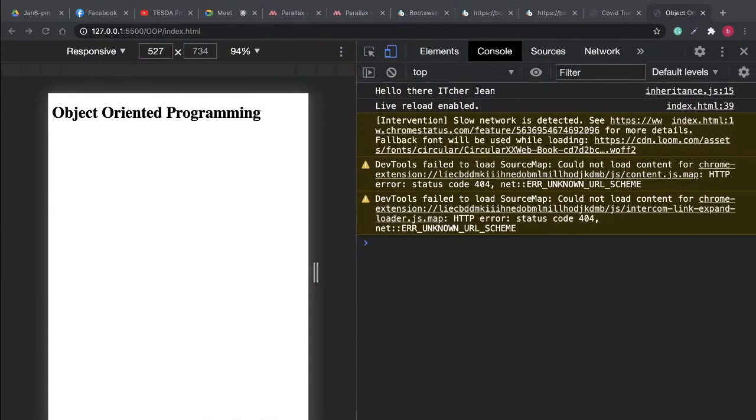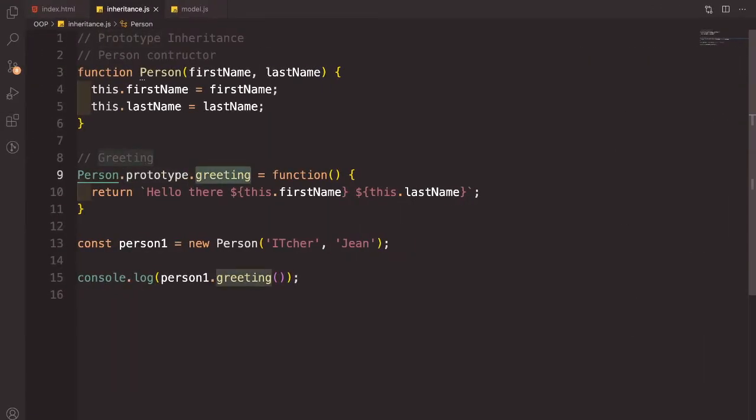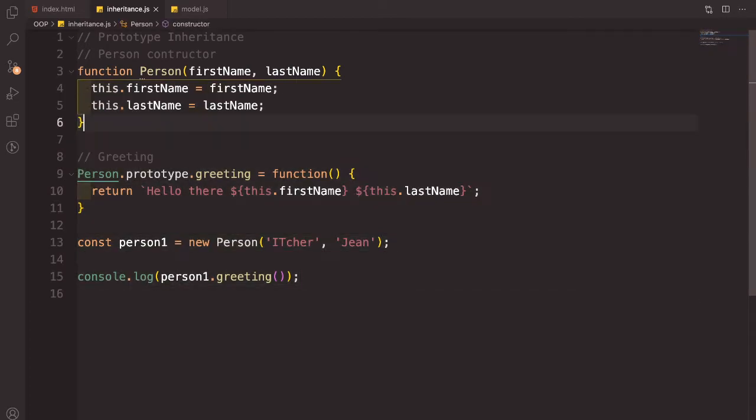prototype. So, parang technically, dun sa kotse, kapag pinindot natin yung start button, magbubukas yung makina. Kapag pinindot natin yung brake, okay? So, magbe-break siya kapag minaubra natin sa pa-reverse, magre-reverse siya. So, in this case, kapag tinawag natin yung greetings, merong mag-hello there, tapos followed by the first name and the last name of kung sino man yung taong nandito. Alright. So, let's continue. So, this one is just a normal prototype. No? So, wala pa tayo dun sa pag-inheritance.